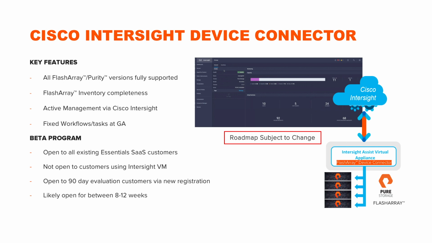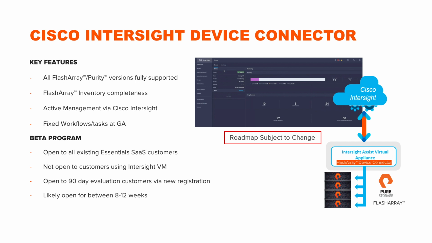So what we did at Pure Storage is we built a device connector for Cisco Intersight that connects FlashArray into Cisco Intersight and allows you to use it to provide a bunch of different things. One of the key features is that we obviously support all the different versions of FlashArray and Purity today.